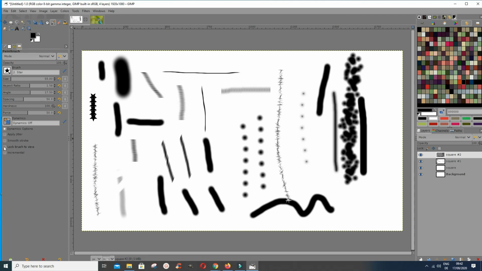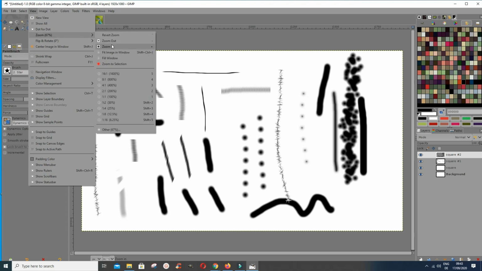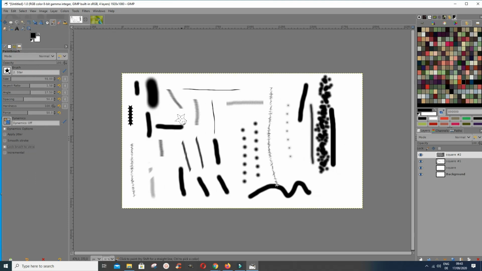Now if I lock my brush, it will keep the brush appearance fixed relative to the view. So if I, for example, go to view and then zoom out to make it small, you see that it's relative to it.